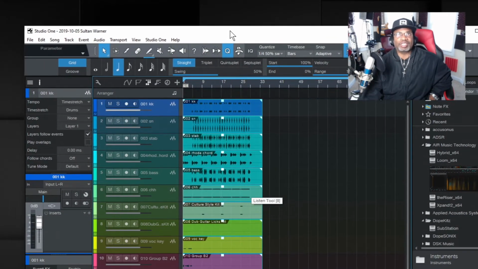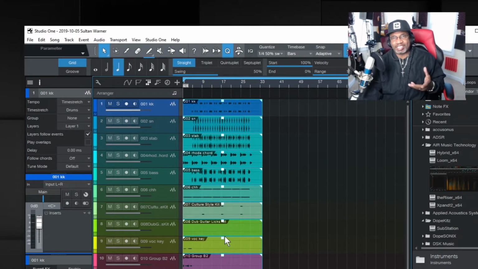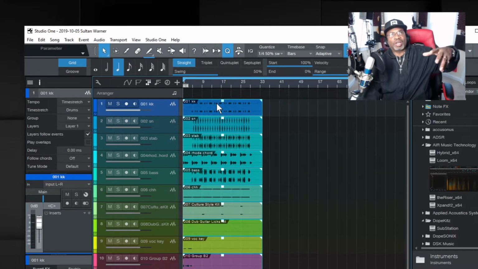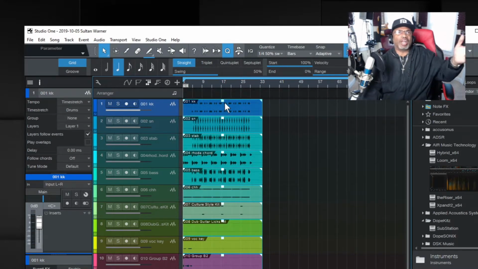Now you got your tracks over here, and when you normally transport them over, it's actually louder in Studio One. So you always want to gain stage. Gain staging is lowering the level of the tracks so you'll have headroom. Headroom is so it won't be distorting when you start adding other effects and do everything. It gives you a sweeter sound.